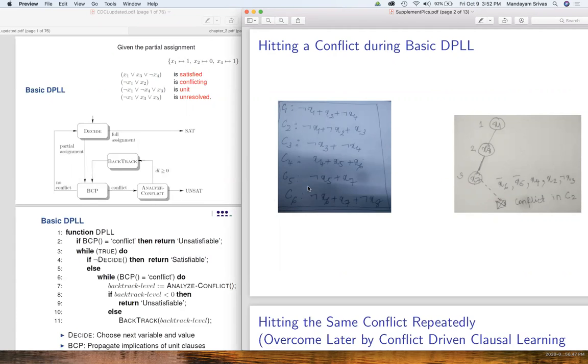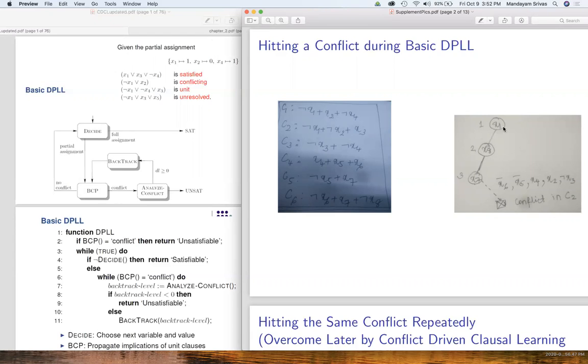Otherwise, since here we don't have any unit clauses, you have to make a decision on one of the variables to create a unit clause, and then do BCP.